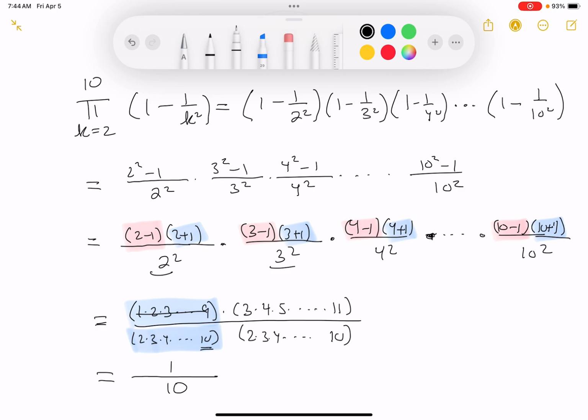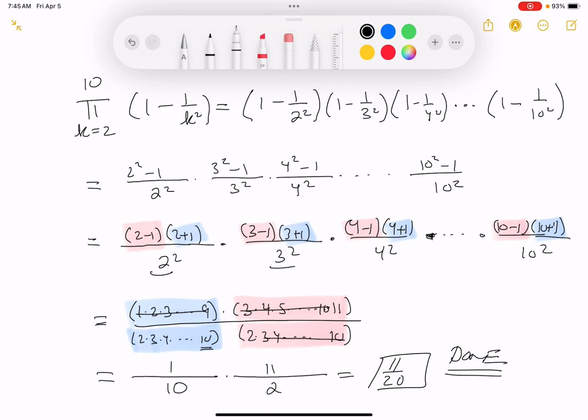All right, let's go to the next one, and the next one is this one. And then I'm wondering what cancels there. All right, so looking at it, I'll write this down for you. I'm going to say 3 up to 10 would cancel. What would we be left with? 11 on top and 2 on the bottom. Boy, this worked out pretty nicely. What do you get? 11 over 20. And we're done.